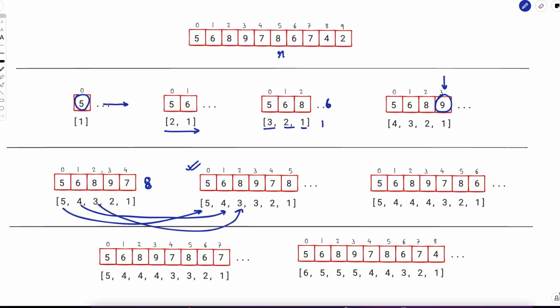Now as soon as you cross the last 8, it means all of the subarrays now will not contain 8 anymore. So for all of these subarrays, in other words, for the subarray 9, 7, 8, for subarray 7 and 8, and for subarray just 8, for all of these subarrays you will be having one extra distinct element.